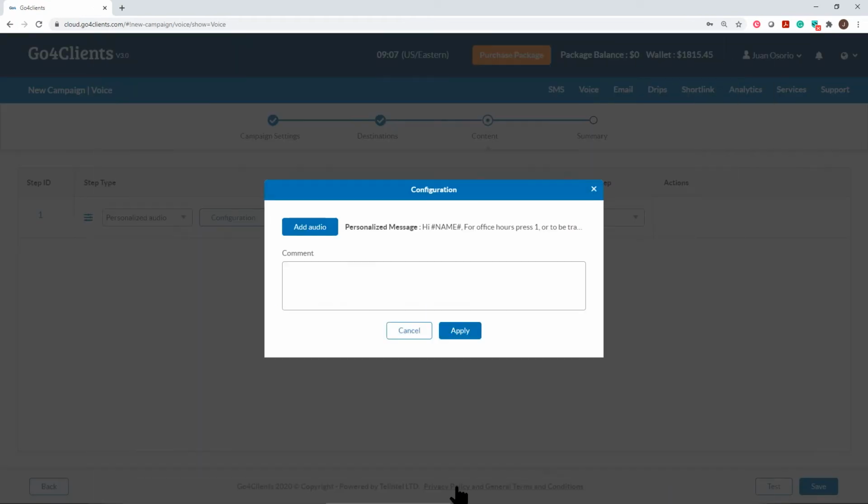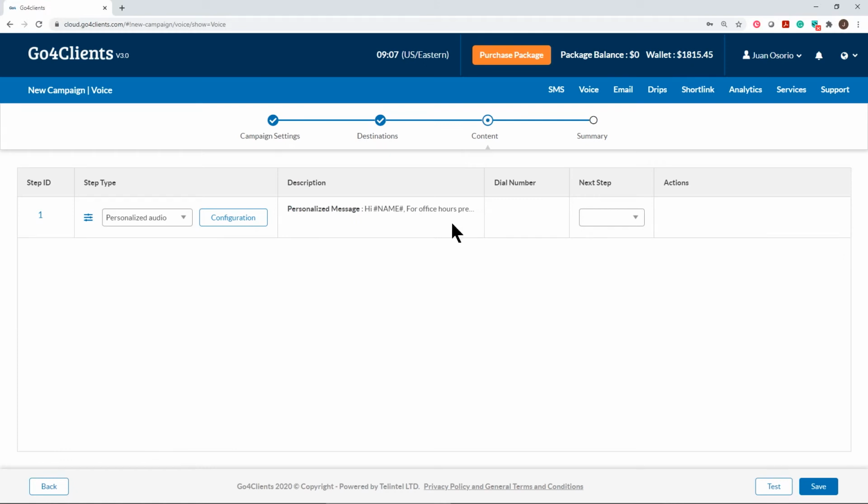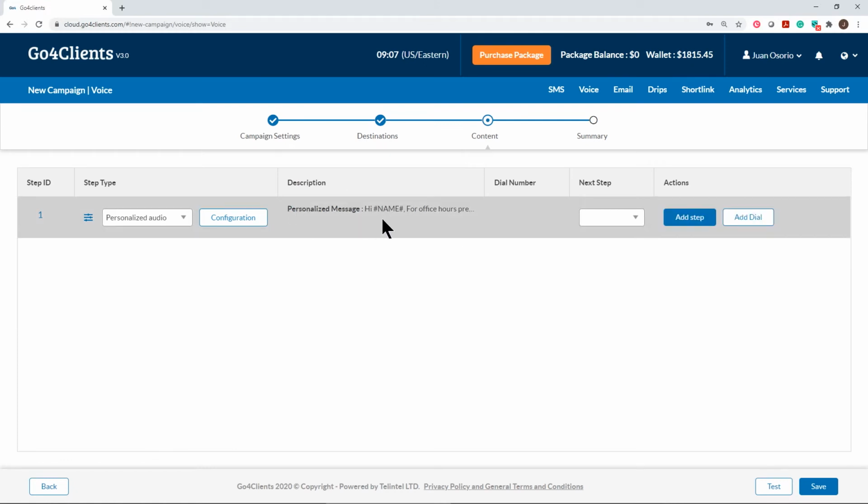I'm going to go ahead and say use. I'm going to go ahead and say apply. And there you go. I have my personalized message. I put the text to speech so that that audio is going to play. So right now, what's going to happen? Well, as you realized, I have to make sure I have the steps that I put in my audio. Meaning, if they press 1, I want to tell them the office hours, and if they press 2, I want to be sure that I can transfer a call to them.